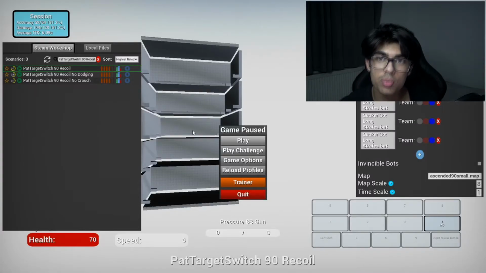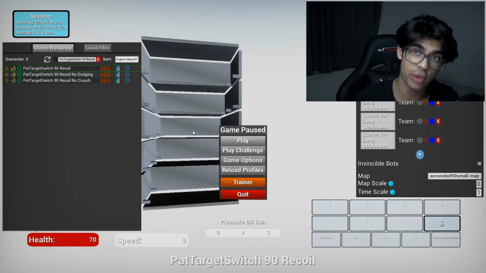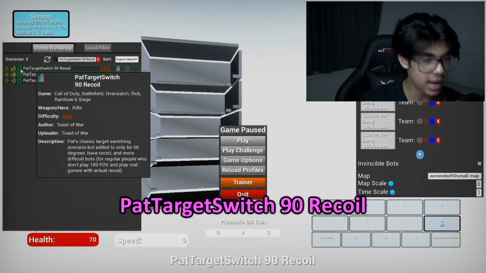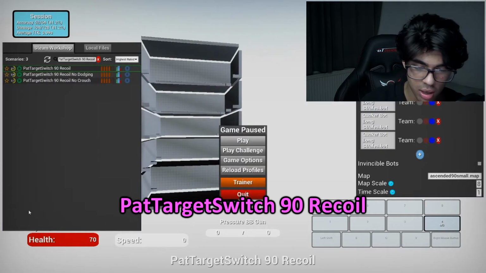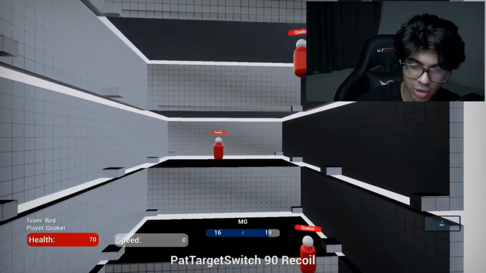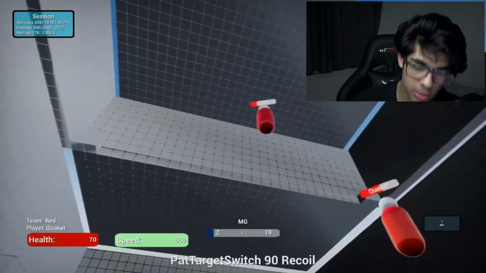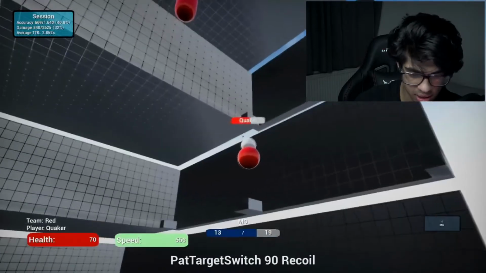The final one I do before heading on to COD Modern Warfare, which I'm going to talk about next, is PatTargetSwitch 90 Recoil. So this is mimicking a general recoil pattern going up and to the right. You can just move anywhere you want. If you want to improve your recoil control, use this exercise.